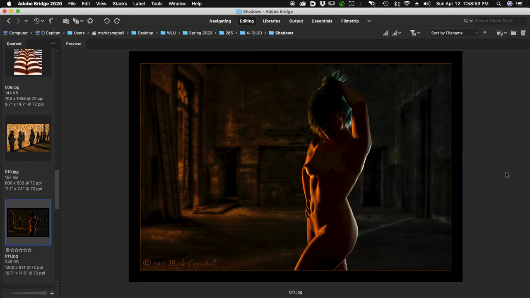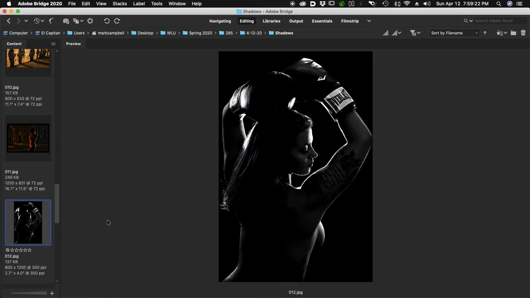and just gelling those lights. This is a background that was added later, so to make it look like it's a little more real, that's why there's a warm gel on the light that's hitting her from this side, and a cool gel or no gel, I'm not sure, I can't remember, on this side to better match the warm and cool tones in the background. But a lot of shadow in the image, but still very recognizable for what it is.